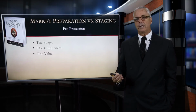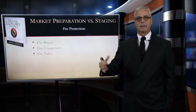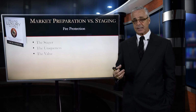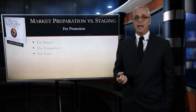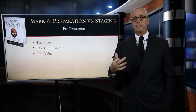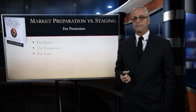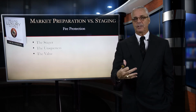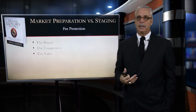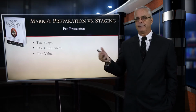So it's a living document. It's never done. You can make it in Word, you can make it in a PDF, whatever you want to do. You take it to Kinko's and you print it and you bind it. And again, you never give it to the seller until they sign the contract. You want to really make a nice, attractive cover for it. And you want to have the cover in your listing presentation where you talk about it, maybe give a few tidbits from it, but never give it up until the listing contract is signed, because you just can't.